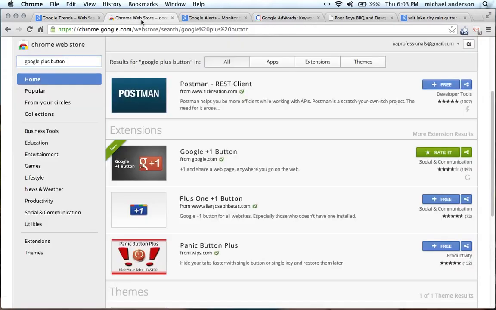Another thing I want to share is huge, and what we call it in the marketing industry are social signals. This is an insider tip, this can greatly affect your ranking. Just go ahead and Google Chrome Web Store and Google Plus button. You can see here I've already included the Google Plus One button on my browser.